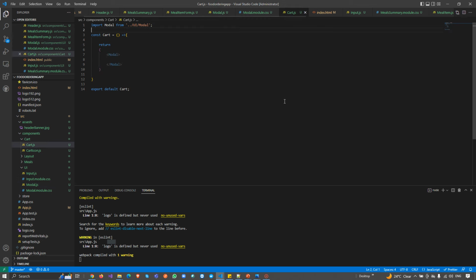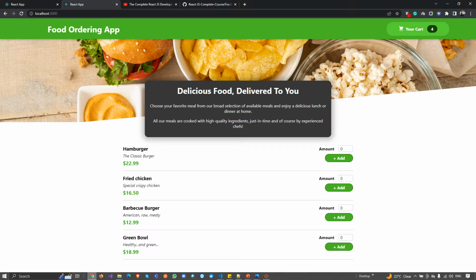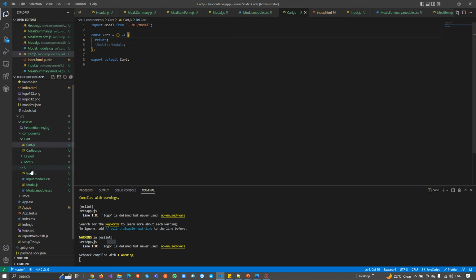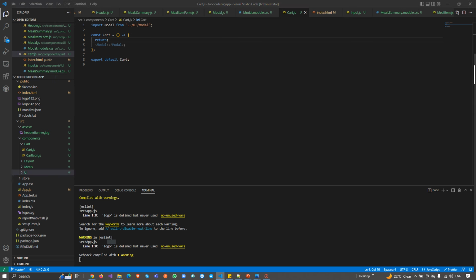Now if I go on the card.js, I need to work on this component. Once I click on this button, it needs to show me all the items, right, guys? And I think it's looking pretty much good now. So now I'm going to work on the storage part. Once I click on this button, I need to add the item, and also if I click on this button, I need to show the pop-up here.